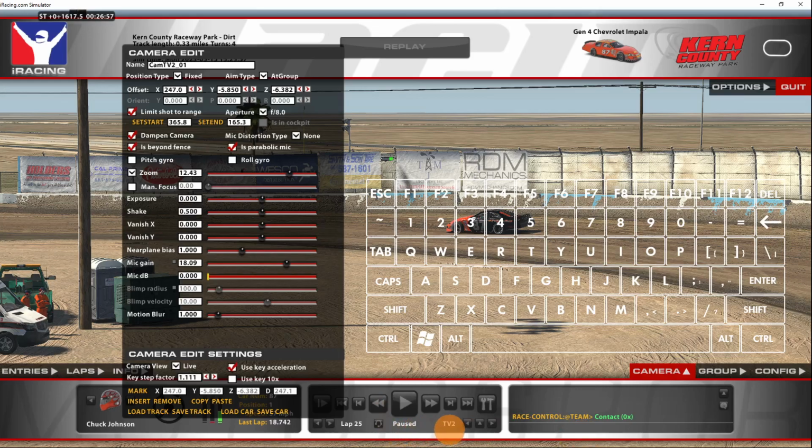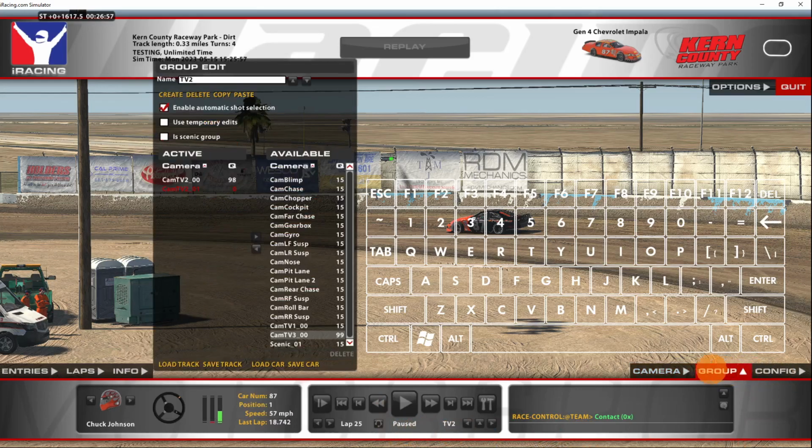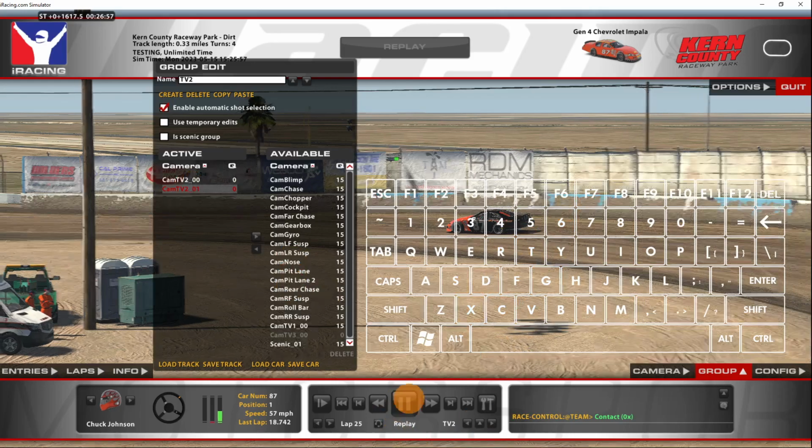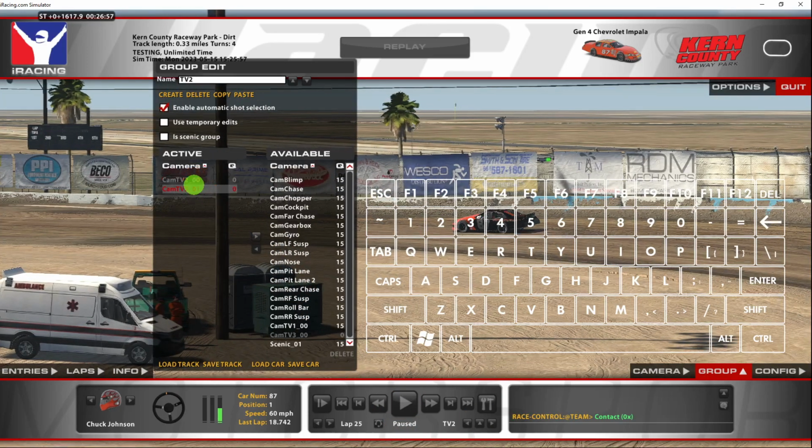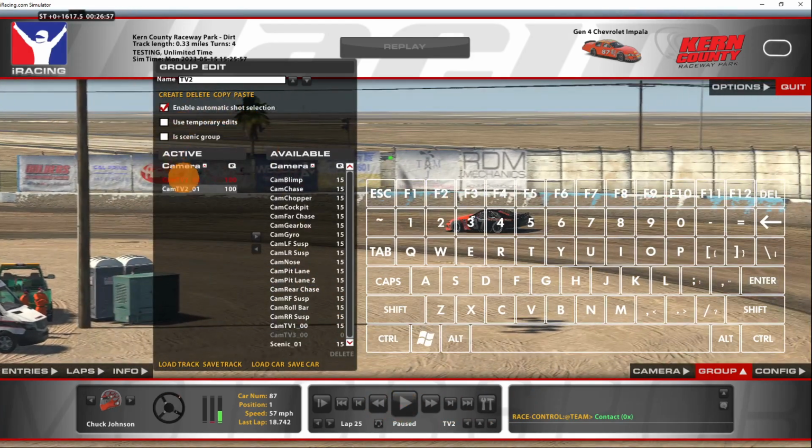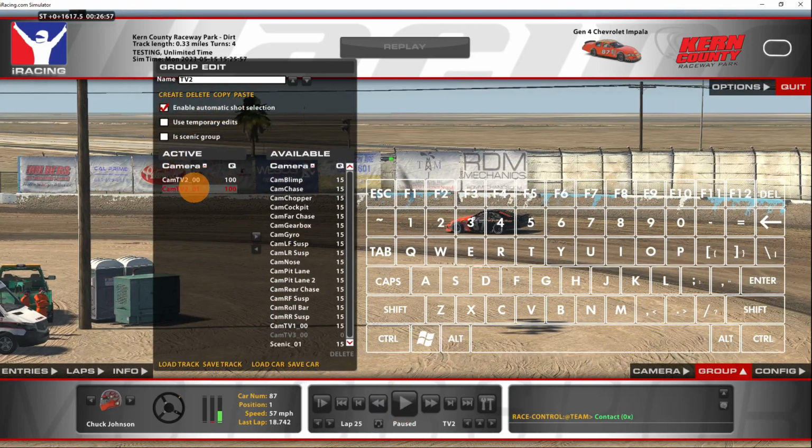And if we come here, double click 00 and double click 01, you see that nothing changed. They both have the exact same view because we copied the camera. Okay. So we need to double click on 01 again. They can get mixed up real easy. You got to be careful which one you're messing with here. So yes, we want to mess with 01.